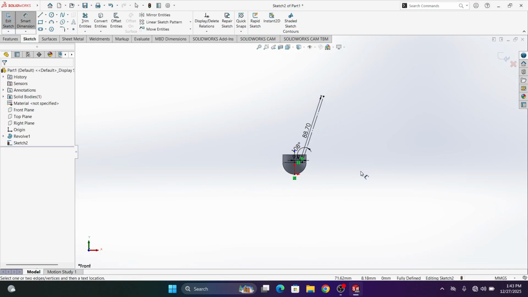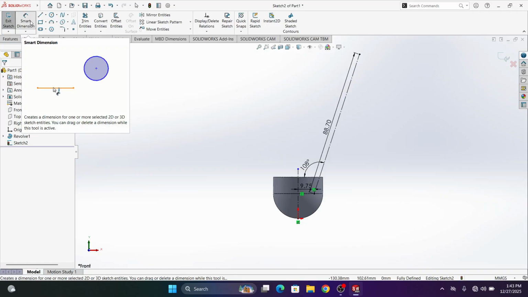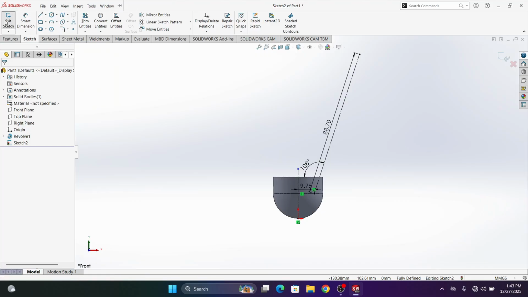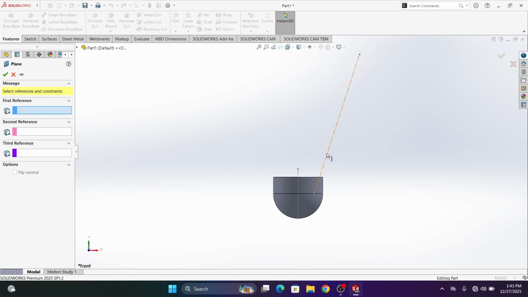Okay, here we can create it in this one, and smart dimension, reference plane, center line, second line, center line, front plane, angle. Okay, exit sketch. Select reference plane, select this line.